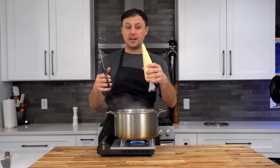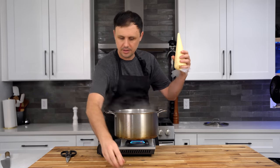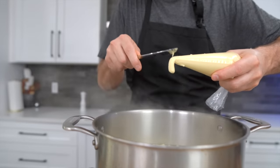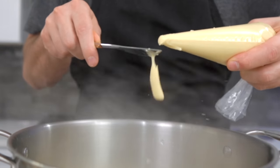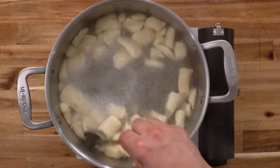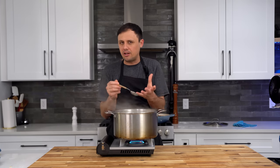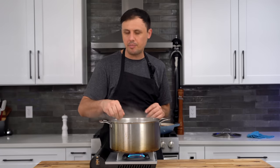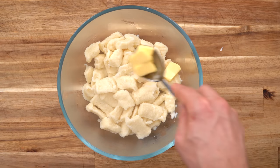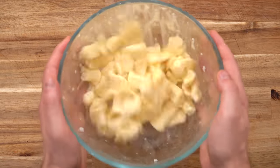First, bring some water to a rolling boil. Depending on how big you want your dumplings, you can cut the tip smaller or bigger — I'm going to do something about medium size. When the water is boiling, we're going to pipe it out and just scrape it off with a knife. We don't want to overcrowd it too much, so I'm only going to do about half my bag right now. The piping bag method works really, really well and it's so quick — doing this with two spoons means they're definitely not all done at the same time. Just seven or eight minutes of poaching in the water, then strain them off. Get them into a bowl and hook them up with a little bit of unsalted butter and a nice pinch of salt — the heat from the noodles will absolutely just melt the butter. And that's all she wrote.